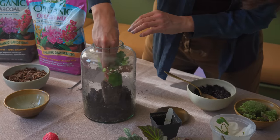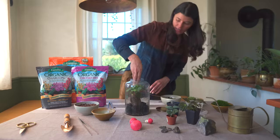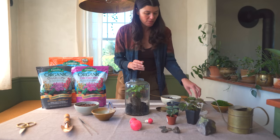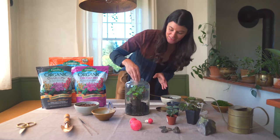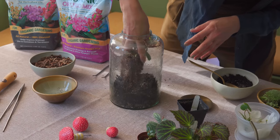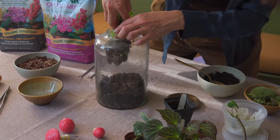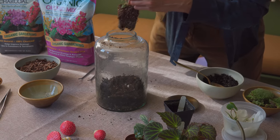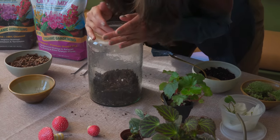Since I'm not providing a stone in here, it'd be tempting to actually put both plants in, but they are going to get big. This is what's great about a moss or a lichen terrarium, and using maybe something like a ficus quercifolia, is it's not going to grow very fast, and it's not going to outgrow the terrarium. You could keep it in the terrarium for years and years and years. But if you put a begonia in there, it's definitely going to outgrow, and probably within a year growing season. So you want to be very conscious of that.